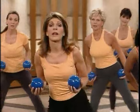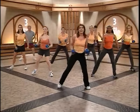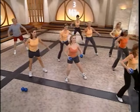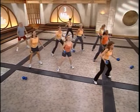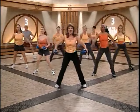All right, let's add lateral raise, and here's what it looks like. All you do is lift and lower and lift and lower. Just your basic lateral raise, a few more. I want to do a little variation, and that is just to move the weight a little further away. You pick a spot in the front corners, and move away.